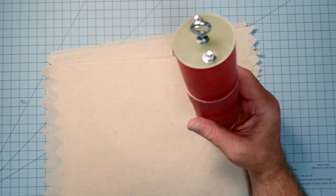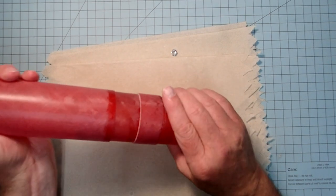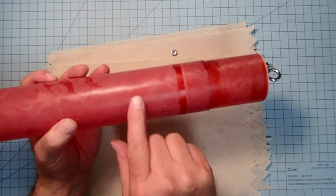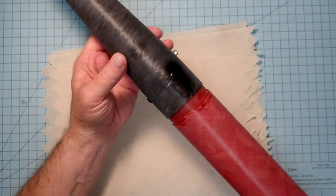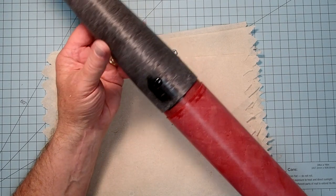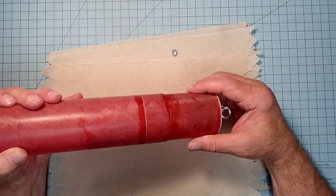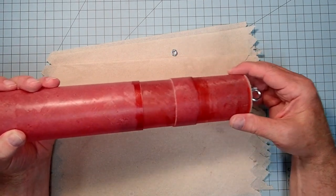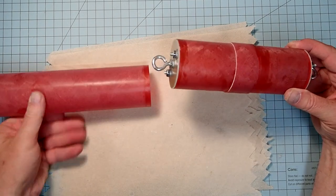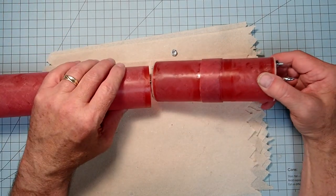Now I am, in just a moment here, I'm going to drill this area for rivets, just like we did with the nose cone up here. And again, that'll give me the option of either just leaving this in place, or if I need to completely disassemble my avionics bay here, I can.